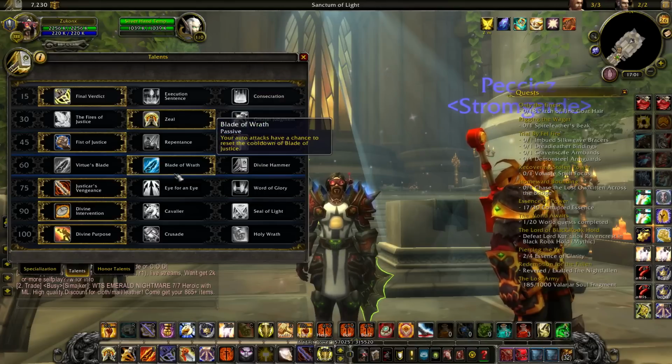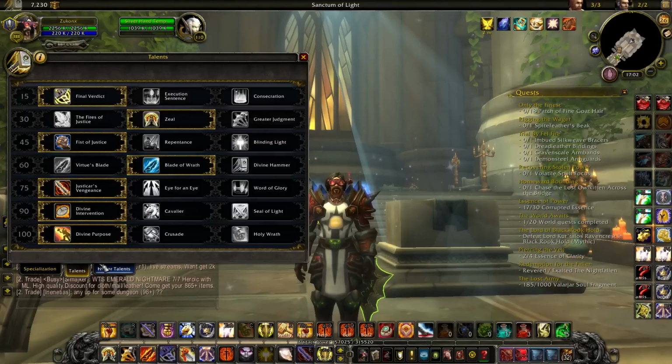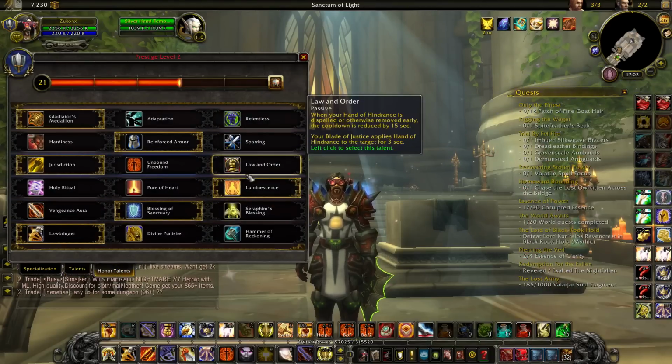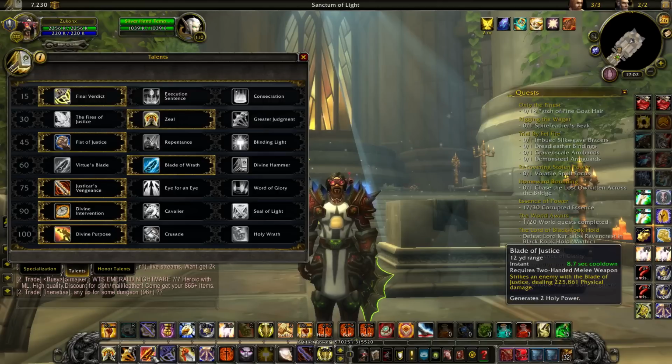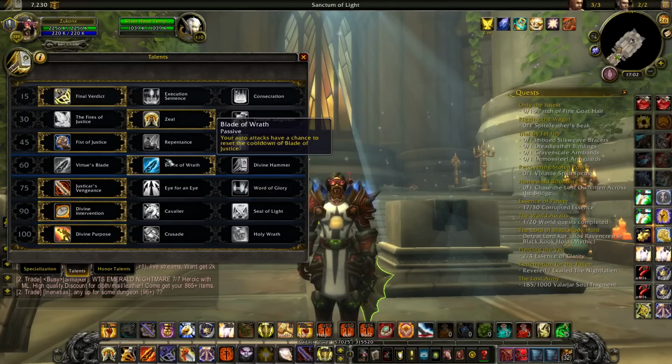So Blade of Wrath is looking really strong at the moment. It adds a lot of extra damage to the Ret Paladin, and I really do like the redesign. It also works really well with the Law and Order talent, since if your Blade of Justice is proccing more often, then you're going to apply that slow more often, which is good for Ret Paladins since they don't have a lot of mobility or slows, so definitely the best choice here.